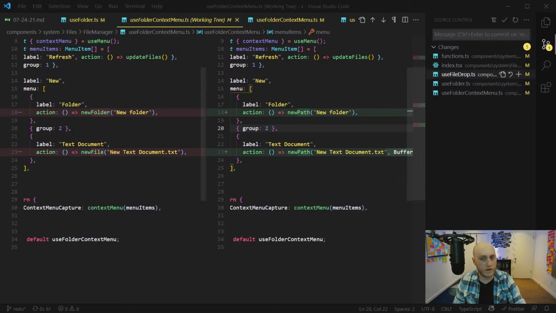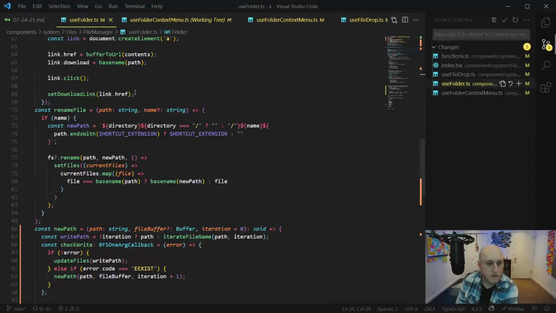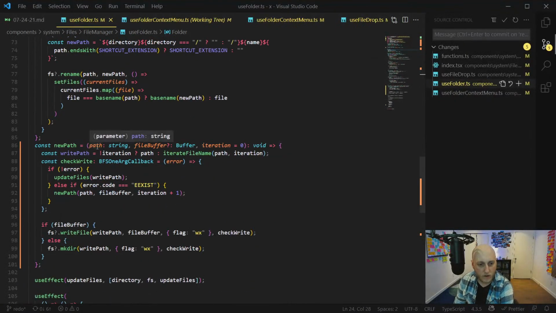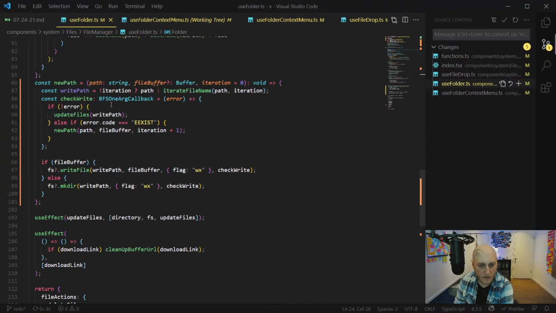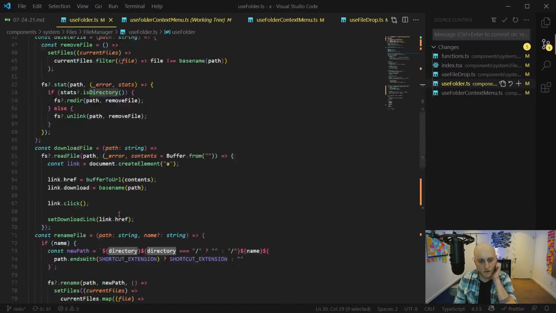Let's take a look at what I wrote again. So, new path. Before I was just passing a file name and it was actually happy with that. Now it's not. Why is that? I think that's an error on my part. I think I should be able to use the URL from here. It's already known. It's the directory.